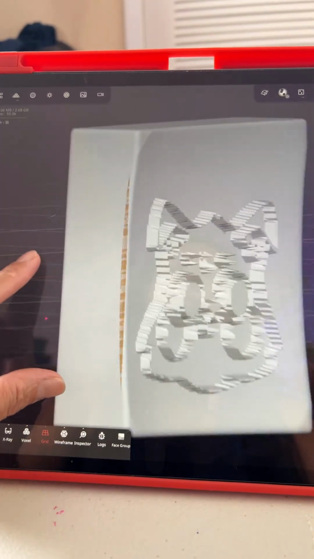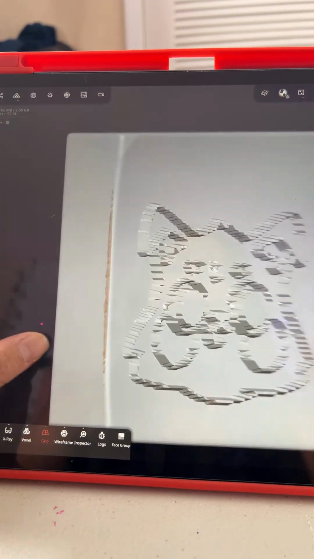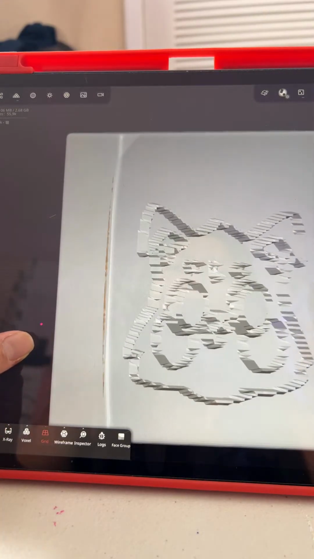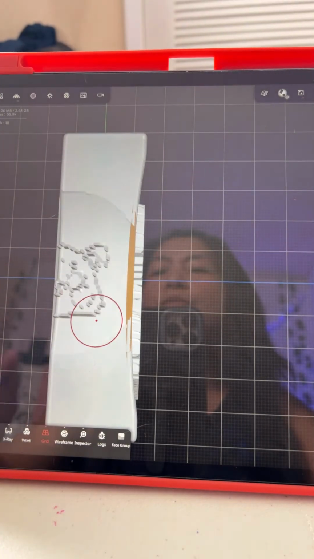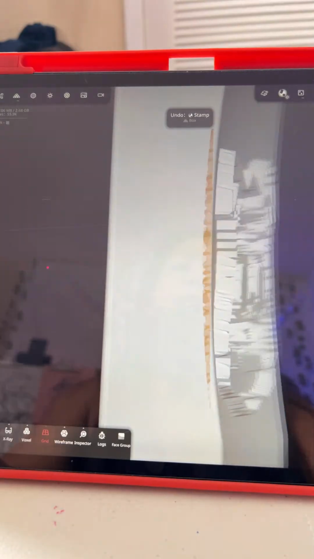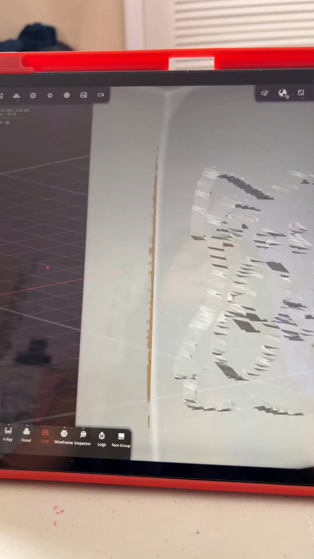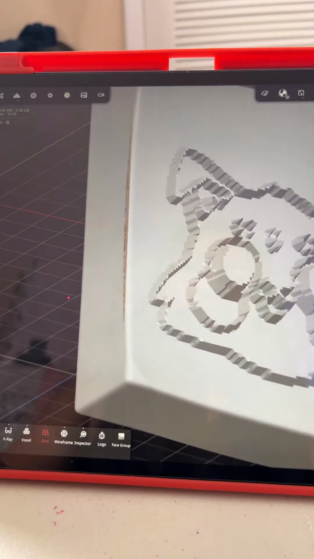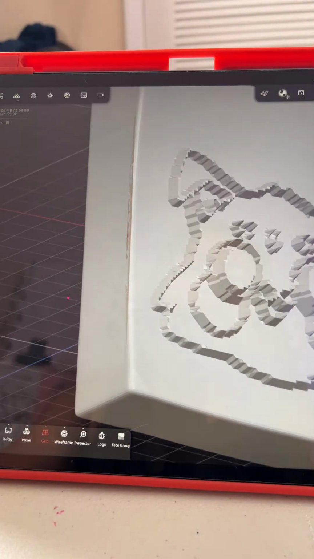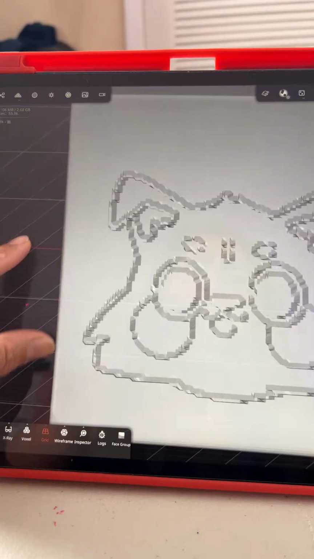This rectangle looks a little bit caved in for some reason. Maybe that's just how the stamping works. Oh, look at that. Oops. Ah, it's popping out. I see. How nice.